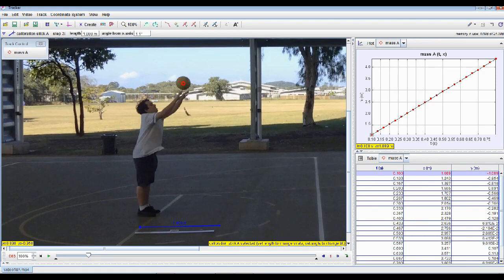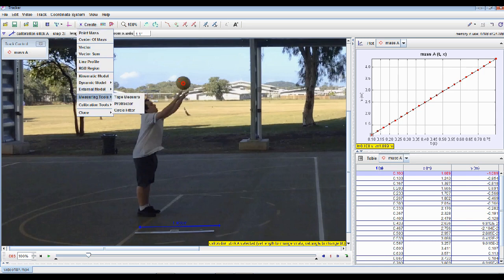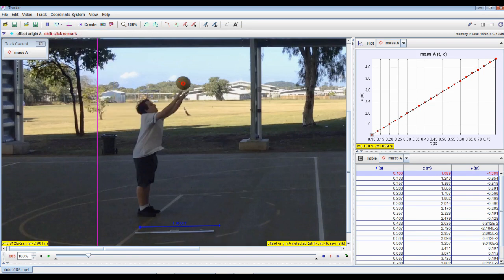You want to create an axis where the y-axis will pass through that point. So you click Create again, and choose Calibration Tool, and you see the offset origin, and you click on that offset origin.